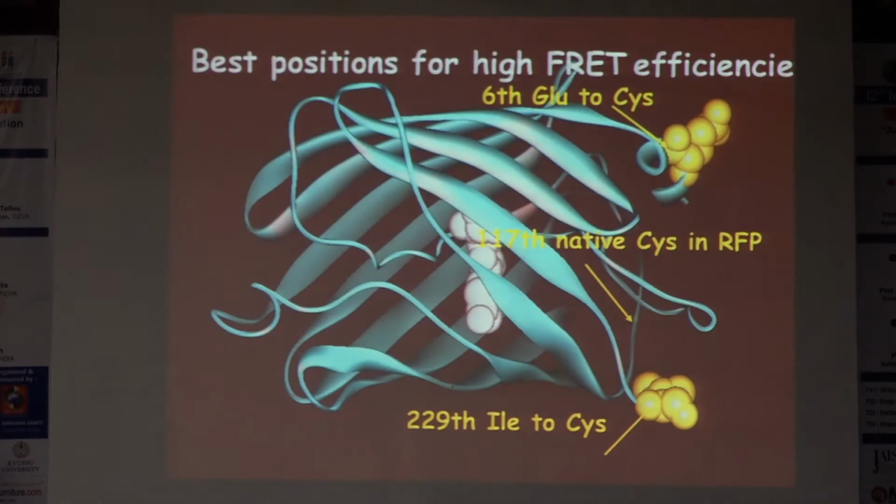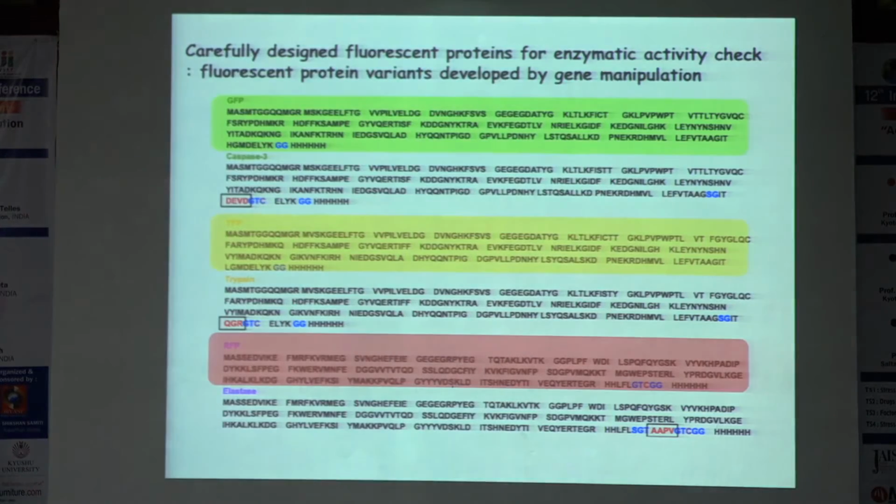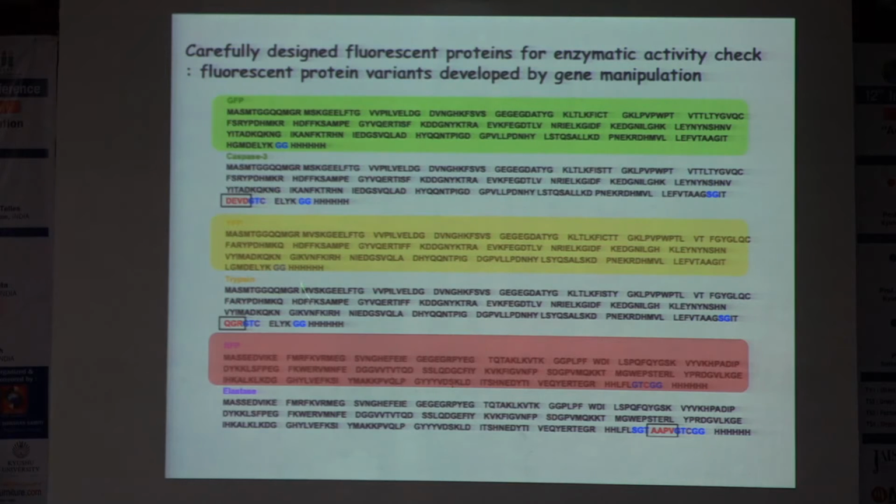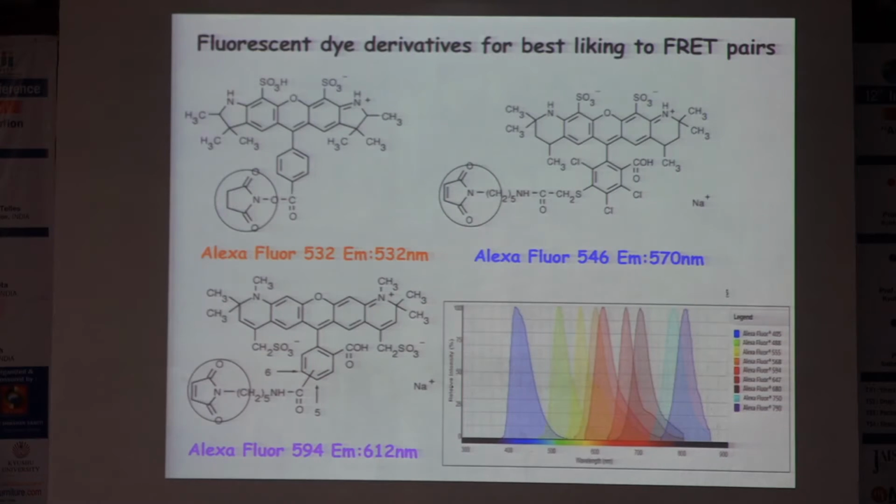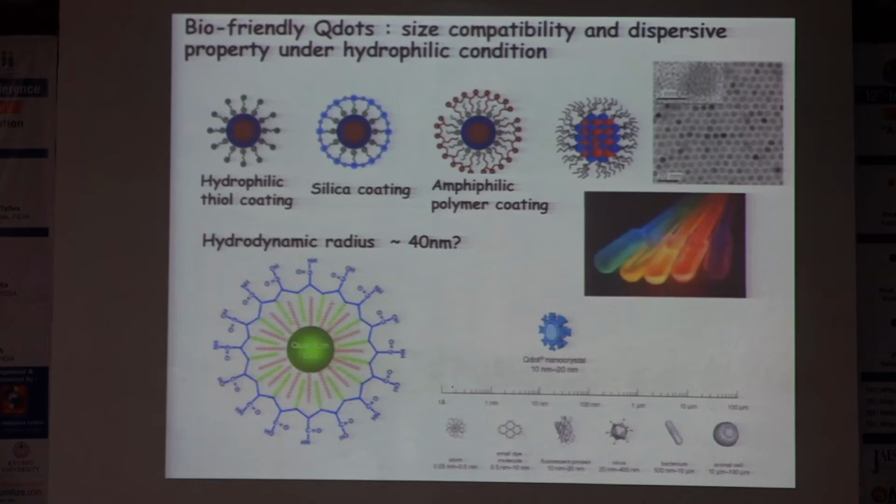And this is a three-dimensional structure of the famous green fluorescent protein, GFP. I take advantage of genetic manipulation to generate GFP mutants more suitable for a FRET pair. Furthermore, I have inserted some sensing region into the GFP sequence with the same methods. Fluorescent organic dyes, in most cases, are supplied, as shown here, as derivative forms to make bonds specifically to some functional groups. So it's nice.